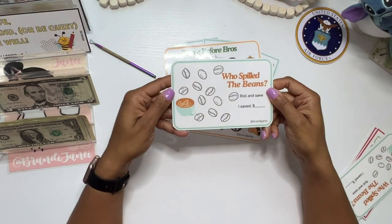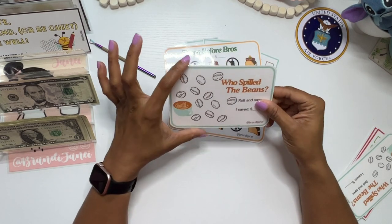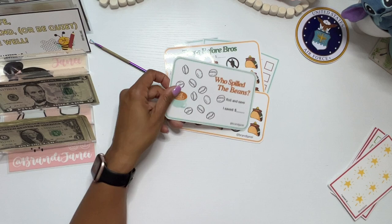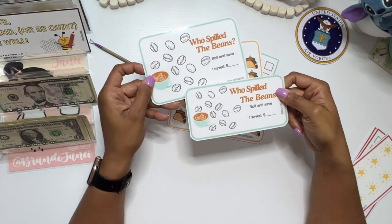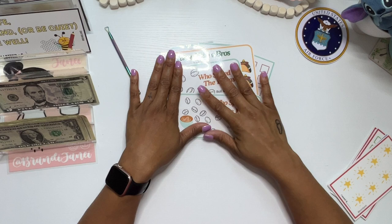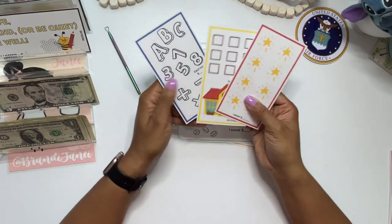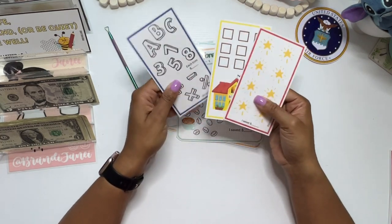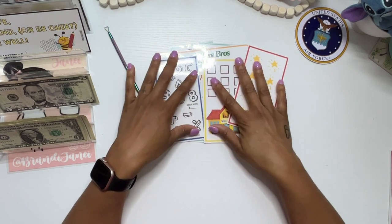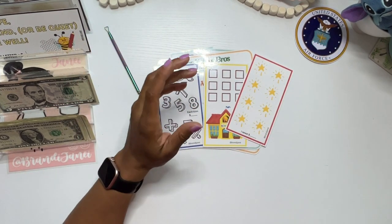And then I have this one — Who Spilled the Beans. Again, if you purchase the physical product it will be this size, and this is what you get if you purchase the printable — you get both of them. These will also go in my coffee binder. And then to get prepared already for back to school, because I know it's going to start soon, I did make some school challenges. These are all printable challenges that you can print off and laminate if you choose. I thought they were cute — I'm a kindergarten teacher, so back to school is relevant for me even without kids going back, since I do purchase things for my classroom and need to save for back to school.